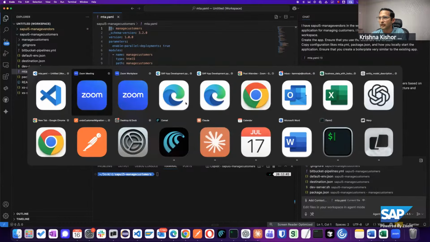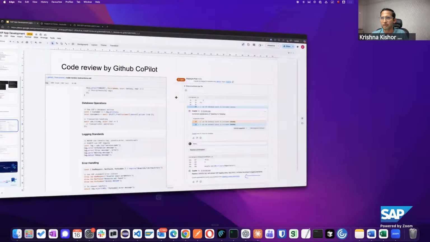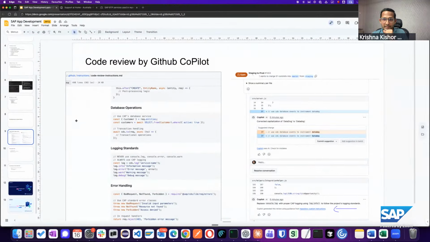So let me quickly go through a few other tips which I have. The next thing which I'm super excited about is GitHub Copilot's code review. As I said earlier, at our customer we use GitHub as the version control.